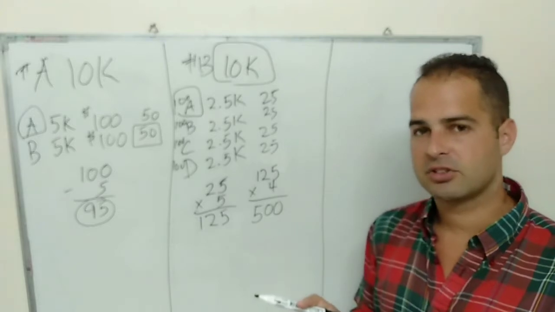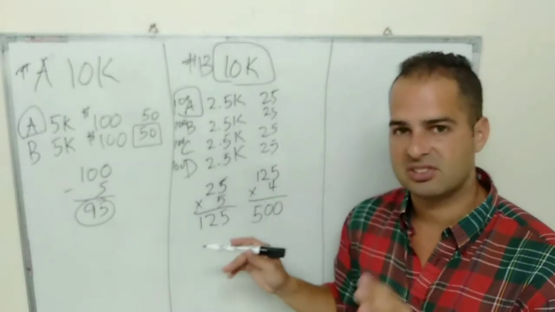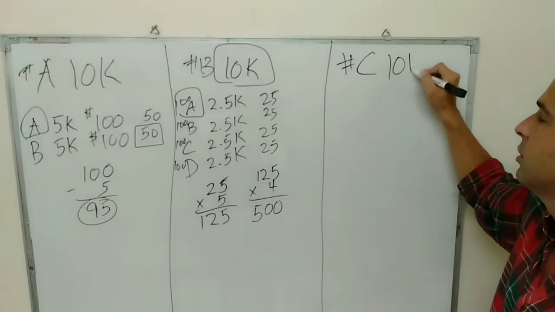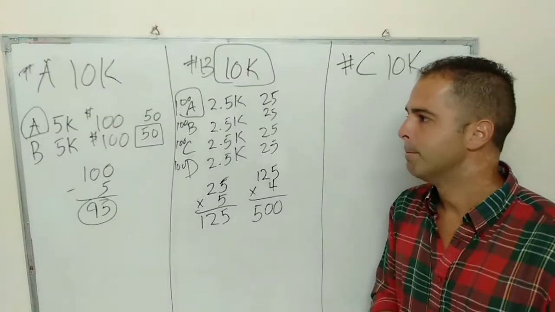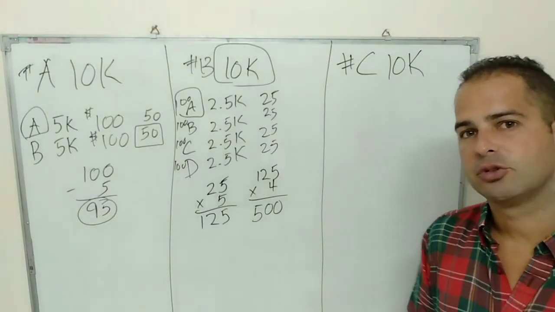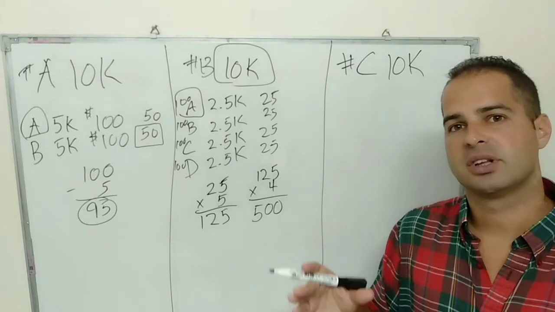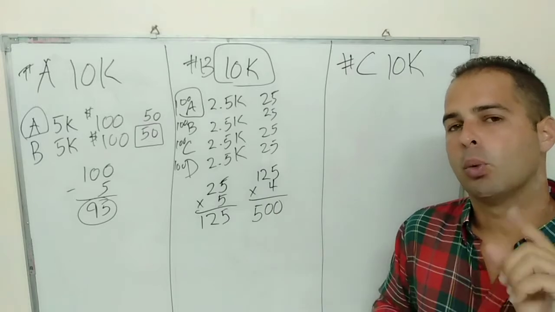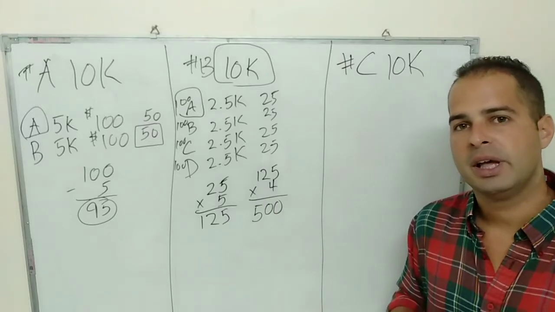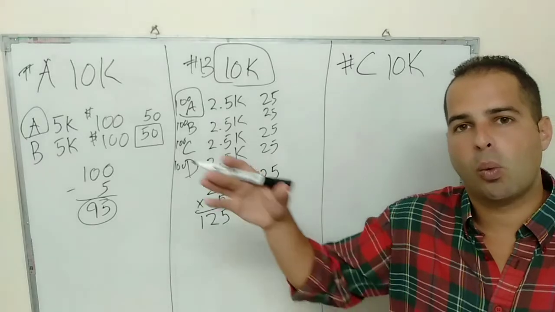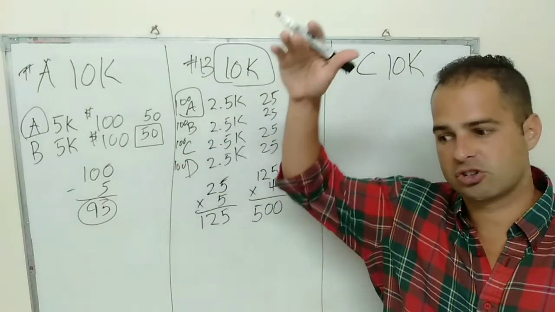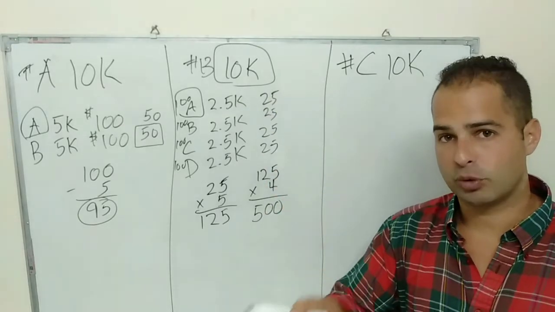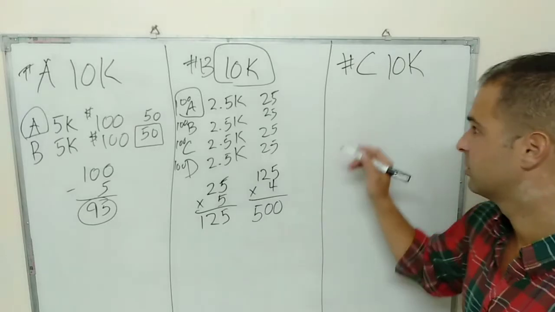Okay, now let's give this a little bit of a twist and look at scenario C. Okay, this is scenario C. Same amount, 10K, but what we're going to do is we are going to actually invest less of our account. We're not going to invest the full 10K, but what that is going to allow us to do is we're going to have a much wider stop loss, and so our stock can go up and down a lot more, and it's going to be the same amount of risk. So let's look at how we do this.